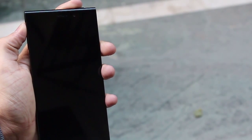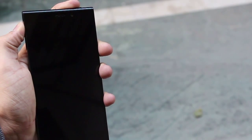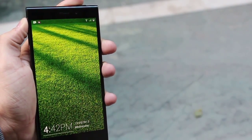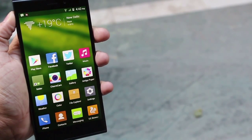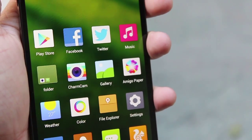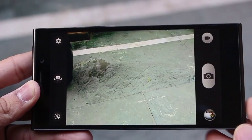I'll show you a demo of this towards the later part of the video. Let's jump into the software and see what the application looks like and what it can do. There are two camera applications — one is the stock application that comes loaded on the phone, and another one is called Charm Cam. Let's first look into the regular camera app.